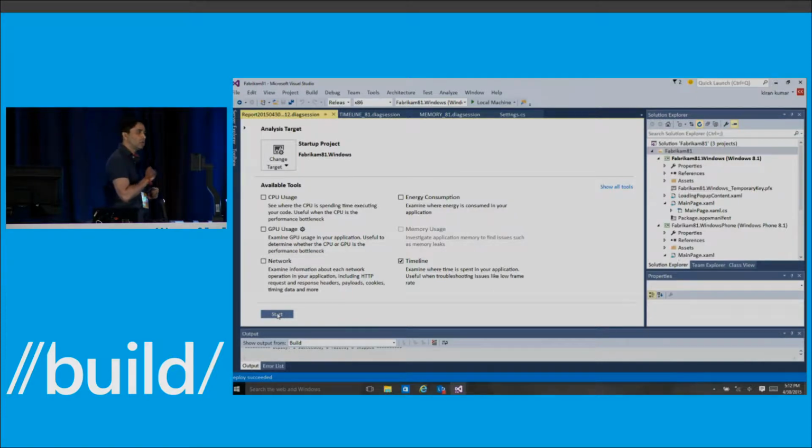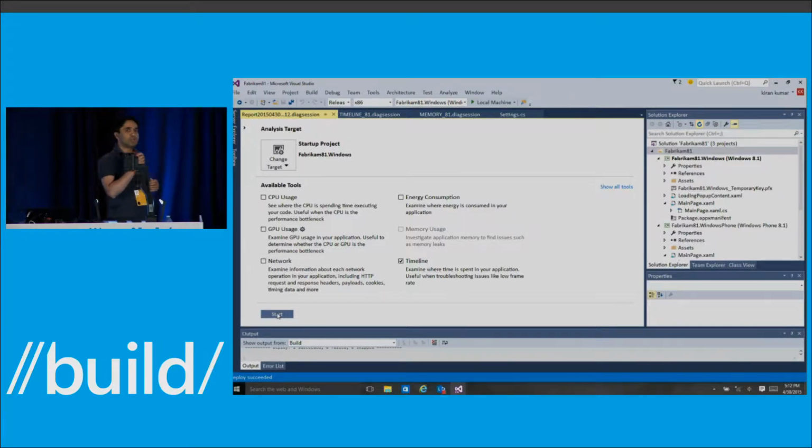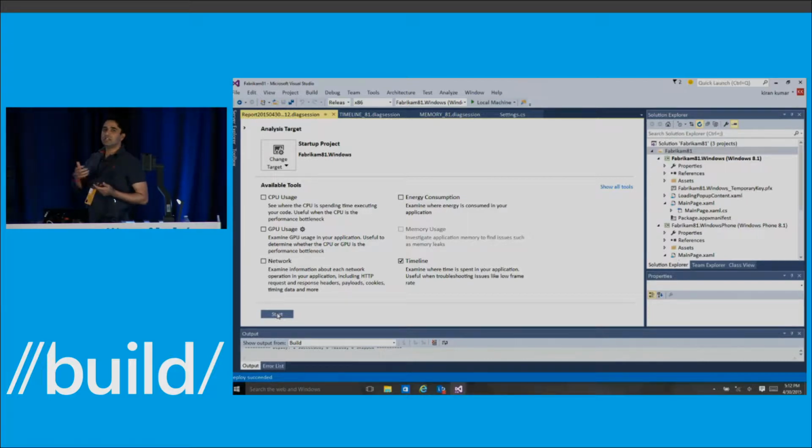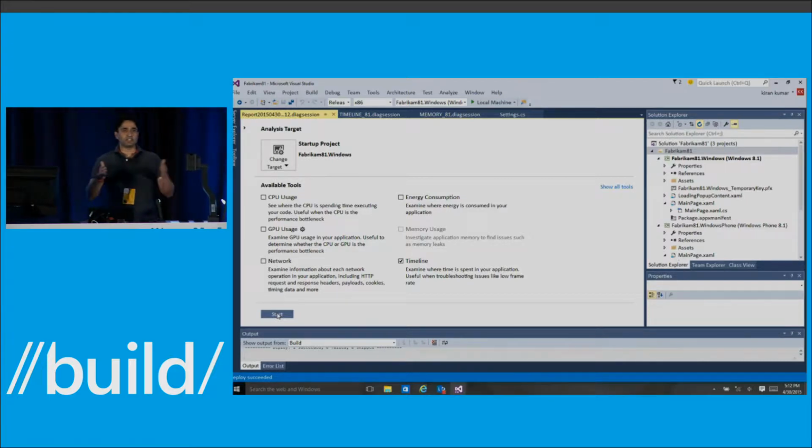As soon as you click on start, Visual Studio is going to launch your application, and in the background it's going to start collecting your traces. So you basically wait for a point where you think you have enough traces collected, and you close your application. Once the application is closed, Visual Studio is going to land you directly in the timeline view. The collection of traces is a little time consuming, so what I have here is a pre-canned trace which I'm going to pull in.